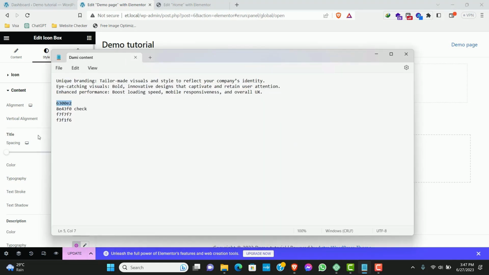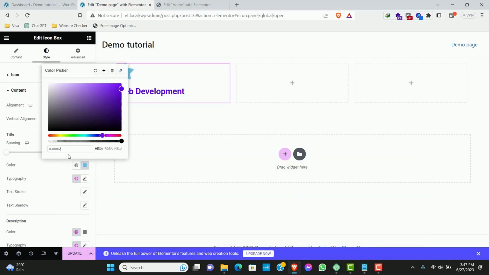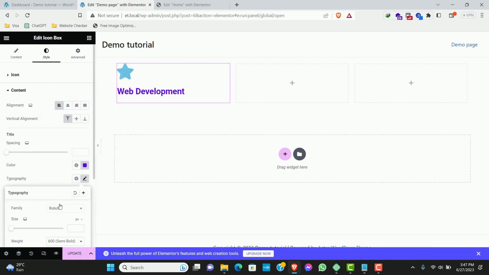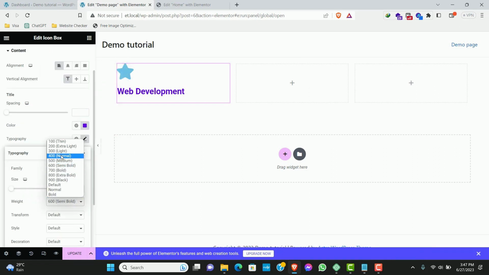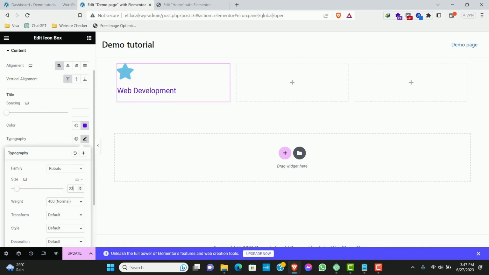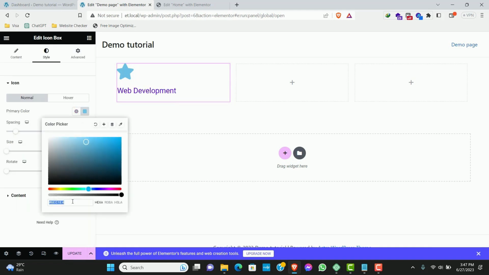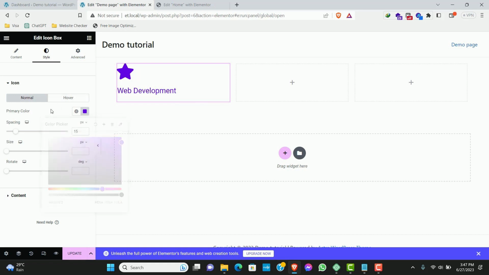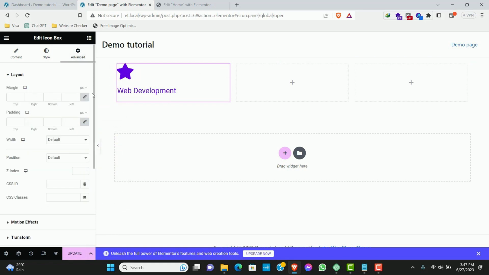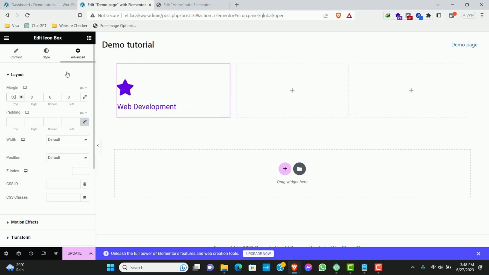This is the 400 and this one is 23. Icon is the same, only 50.